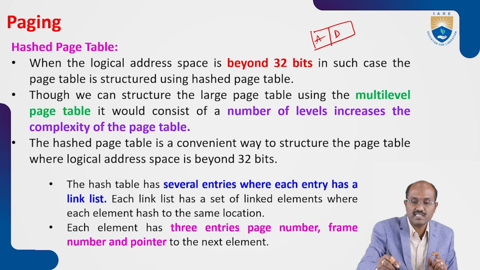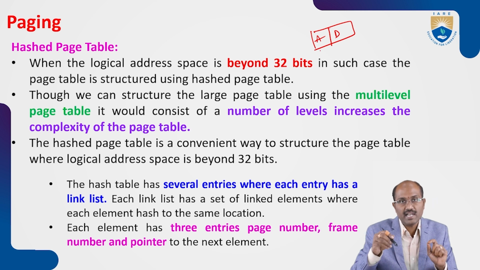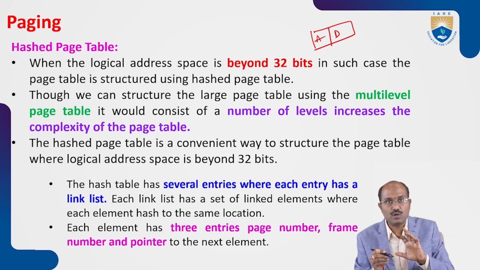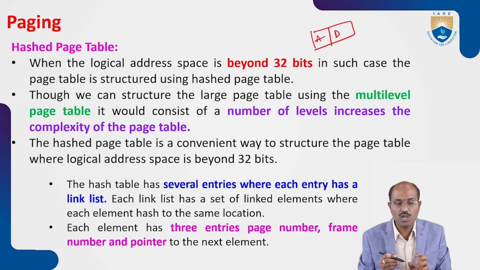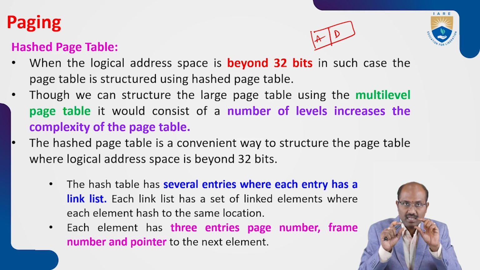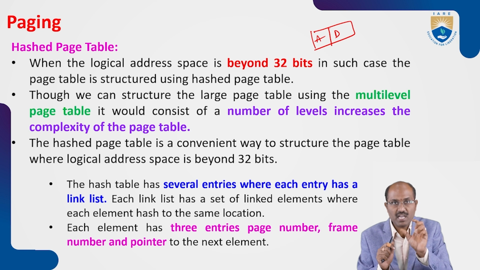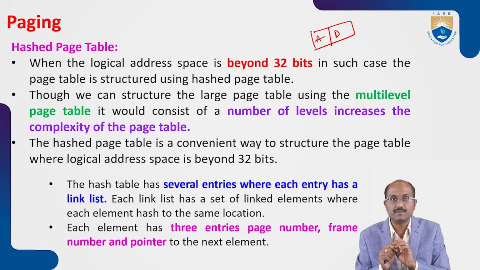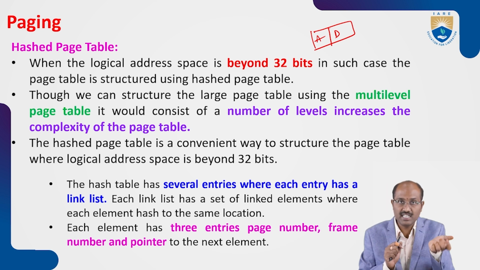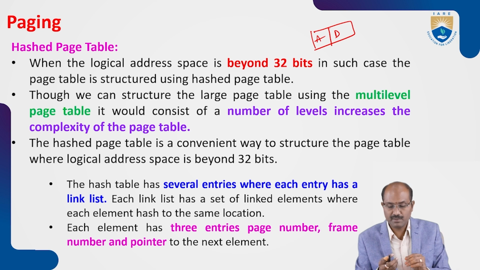That address part is linked to the next node. The next node address part is linked to the next nodes. The same way in the hash page table, every page has a hash index address, and that address is linked to the next node, meaning the next page. That address is linked to the next page, formed in a linked list manner.